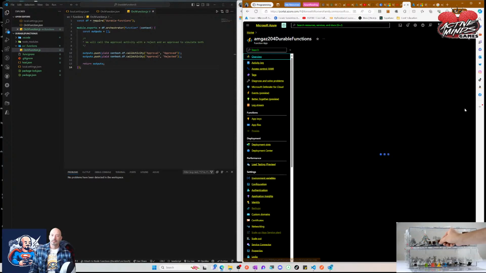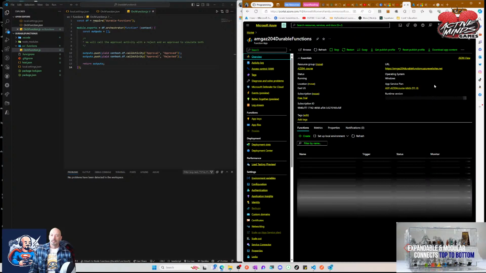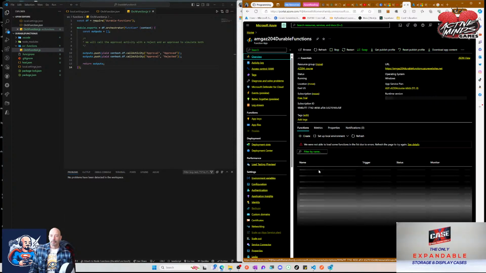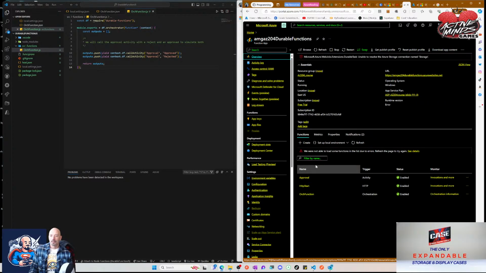Back to overview. Now this one, I don't know. It's working on Node.js too, but for some reason when this creates it, it's creating it differently. So you've got the problem of, and you can't edit these.